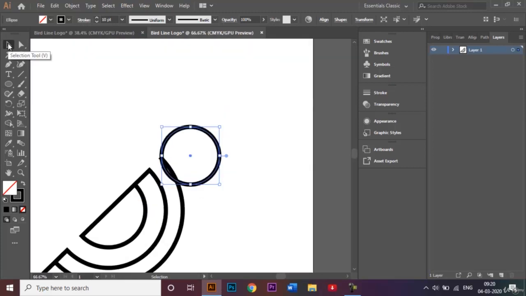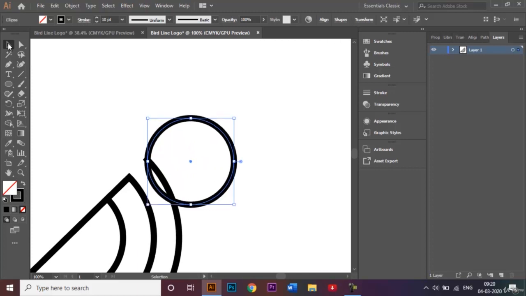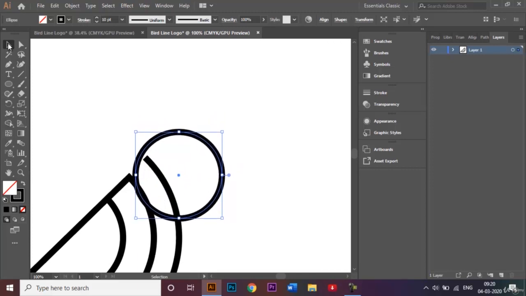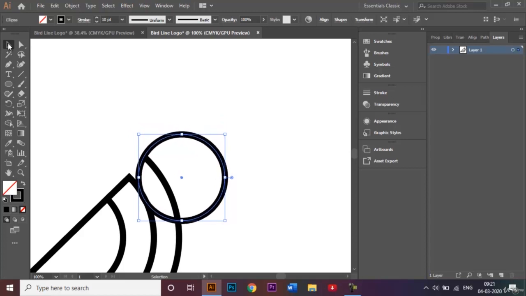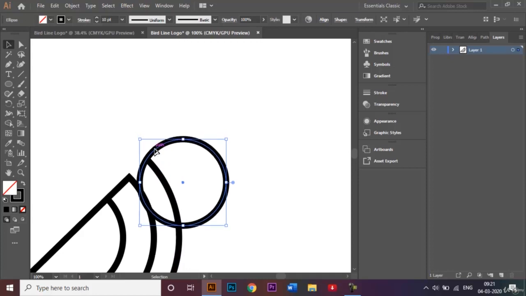I'll zoom in on this by pressing Control and the plus key on our keyboard and bring it down like this so that it intersects. As you can see, this line intersects with the circle. You can bring it down a little bit more like that.